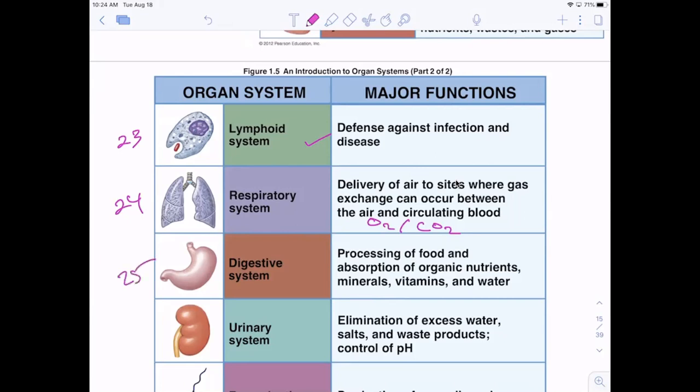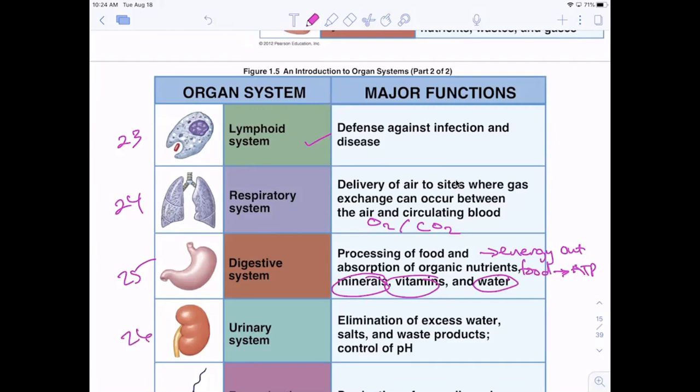We have digestive system. This is taking in food and nutrients for the sole purpose of then taking the energy out of food and putting that energy into the bonds of the ATP molecules. So that is digestive system. We also need to take in minerals and vitamins and water because our bodies can't make that stuff. We use minerals for a number of things, and you get to learn all about that in physio.